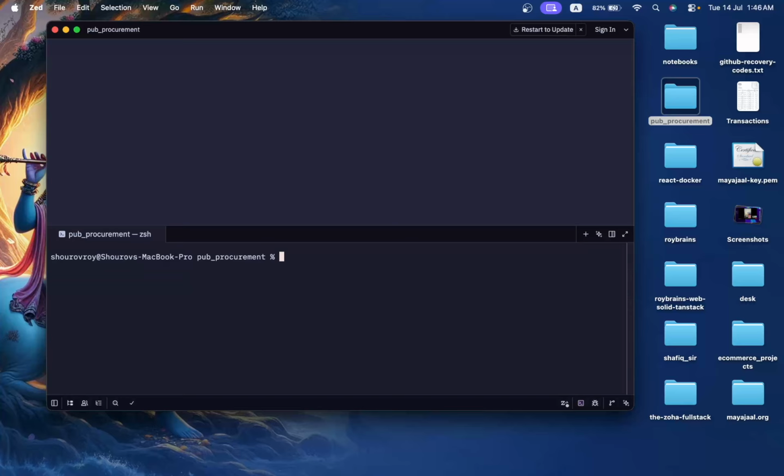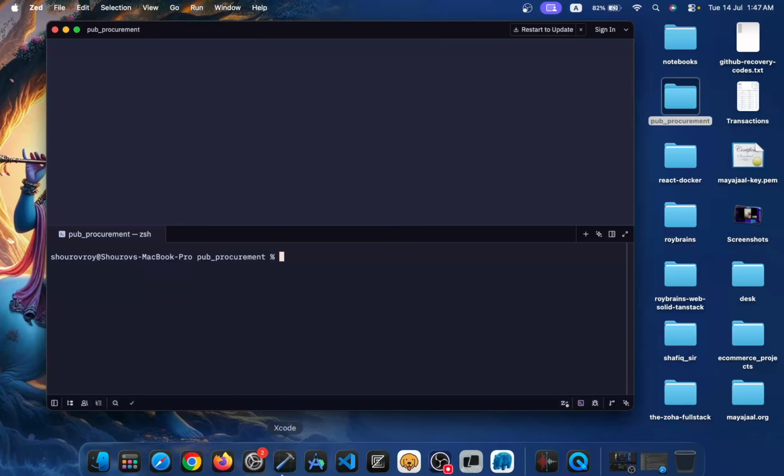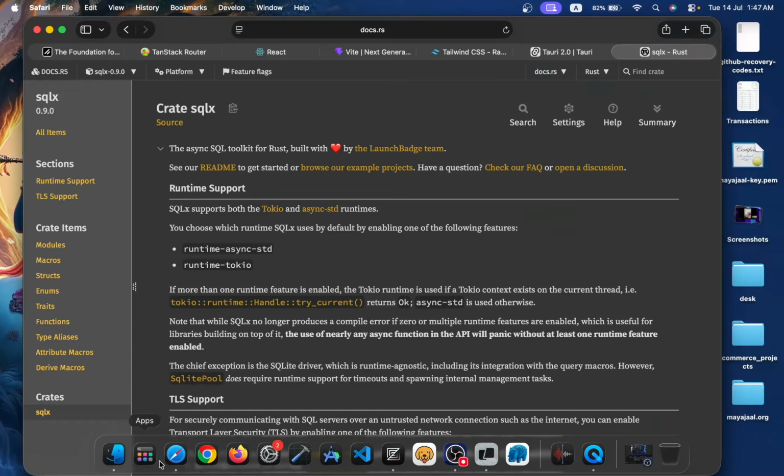So we're inside the public procurement directory, and here we're going to scaffold our Tauri application, and we're not going to initialize it automatically, so that you can try out converting your existing React application to a Tauri application. This is going to be really helpful for you guys.